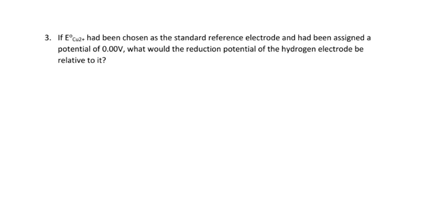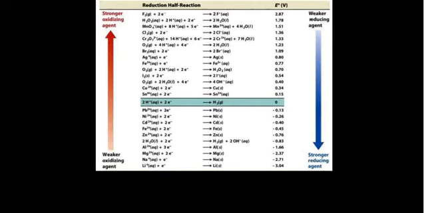So what would be the reduction potential of the hydrogen relative to the standard reference electrode, arbitrarily the copper 2 plus? If we go to the reduction potentials, we can see that hydrogen is the actual standard reference, and being zero, we have copper somewhere above at 0.34. So the difference is 0.34. Now if we take the zero to the part where we have copper, then going down we have negative, so we expect this one to be negative 0.34, okay? Because basically that is the difference between copper and hydrogen.